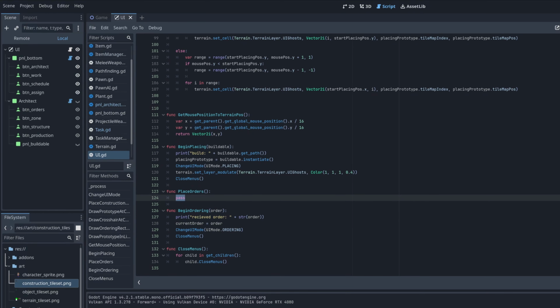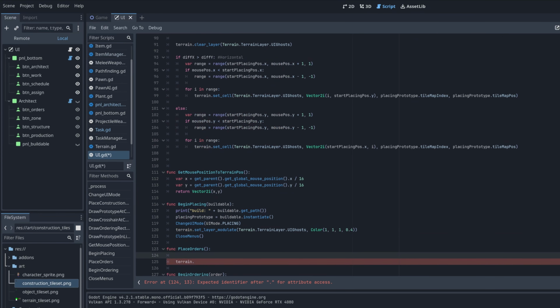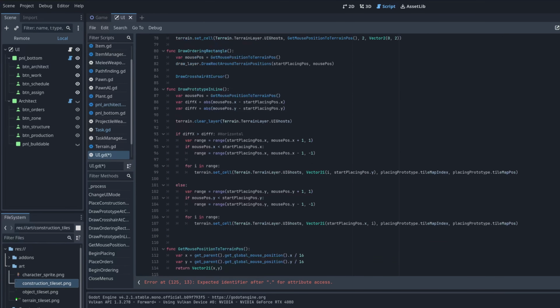All right, so place the orders. This is going to have to go to the task manager, but first we need a list of everything in that square. So that's going to have to come from the terrain storing all that stuff. So what if we go terrain, and we need to find a list of orderable items in a certain range. Actually, just like with all the other drag and select, we need to have the current mouse position.